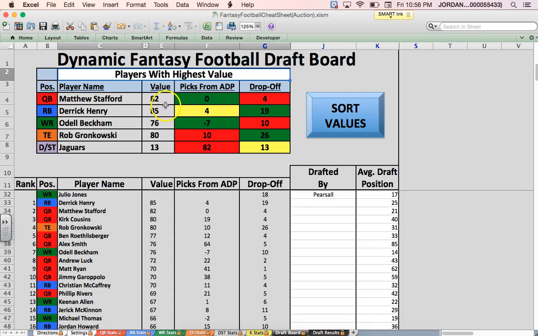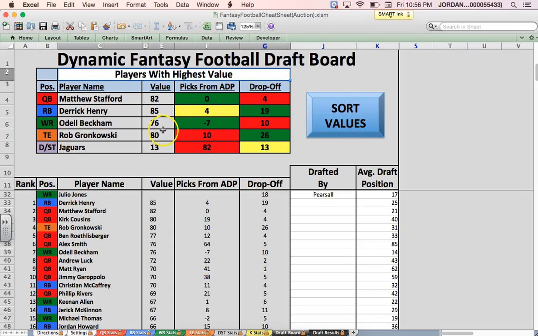So that's one way that you can gain value in the draft: finding those players that you might be able to wait on, or know you can wait on if it's red, and waiting on those players, and getting another player that may have a little bit less value, but getting both of the players. Okay, it's a way to steal value from your opponents. Another way is to use the drop-off column. So drop-off, again, tells you how much of a drop-off there is from that player to the next expected player at that position that you would be able to get.